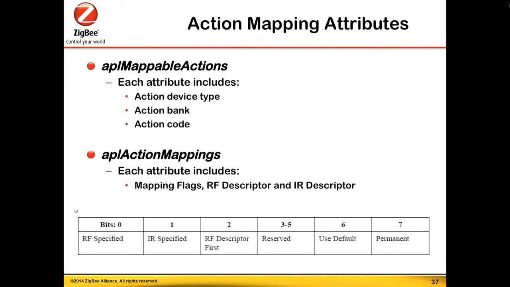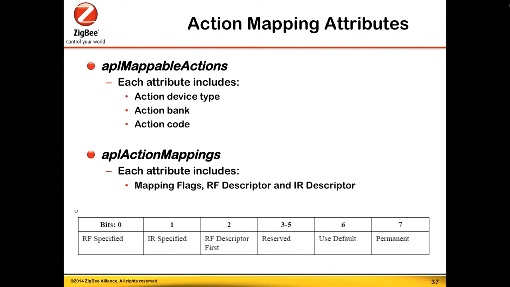If you look at the last couple of flags, it also allows either a temporary mapping of a function, which is really useful for activity-driven user interfaces, so that you can remap functionality of the keys, touch screen keys, or actual hard button keys on the fly, depending on what the user is doing, or you can permanently remap the functionality in the remote so that it always does the same thing.